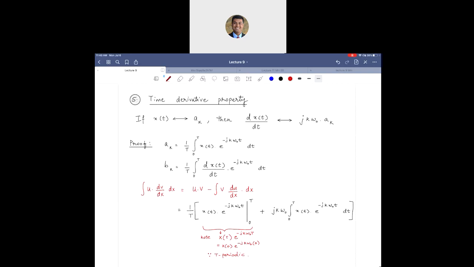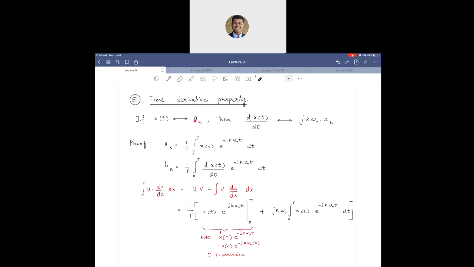You know the Fourier series coefficients for that, so use them, and then you go back by using the time derivative property. So this can be really helpful to do many signals. Let us take a look at what the time derivative property is and also its proof, and then we'll look at an example. So you have a standard way to start, right?